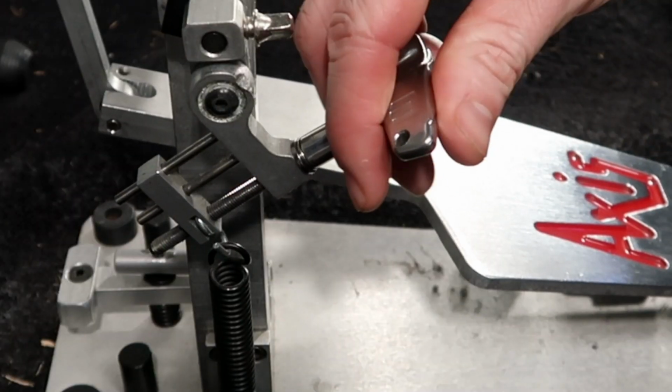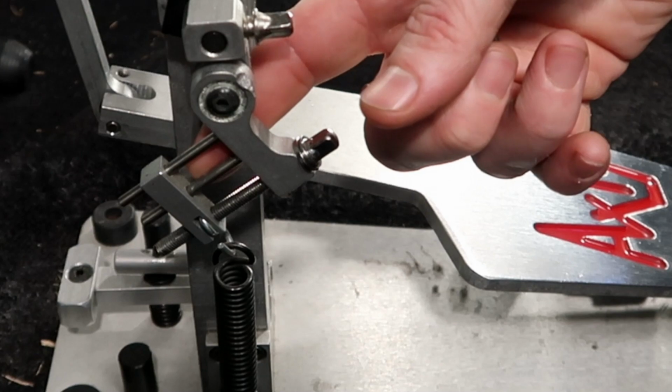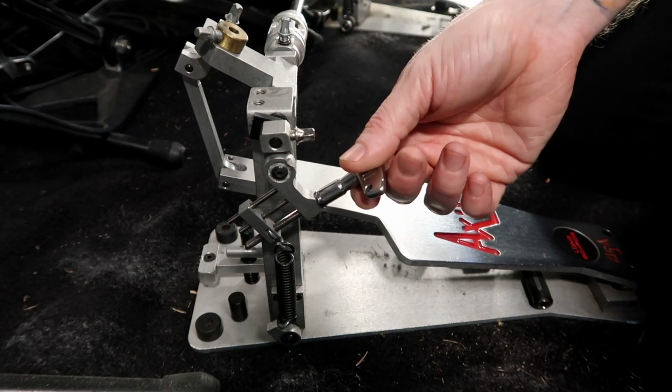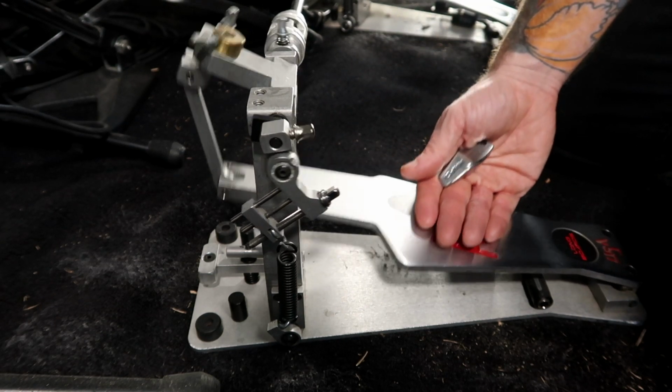Now, when it comes to spring tension, especially with me, I'm about halfway between super tight and super loose. Now, when you turn this right, it's gonna go tighter. When you go left, it's gonna go looser. The idea with me keeping it relatively loose is so that it actually follows my foot.